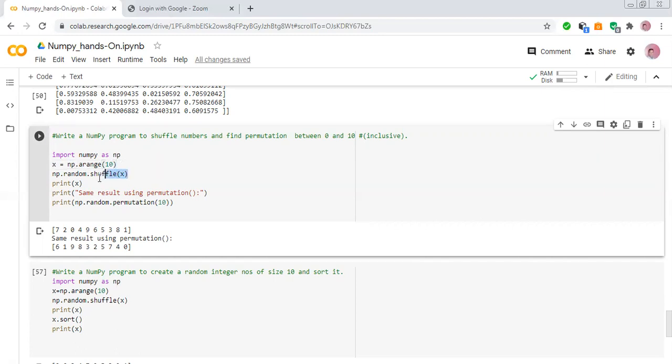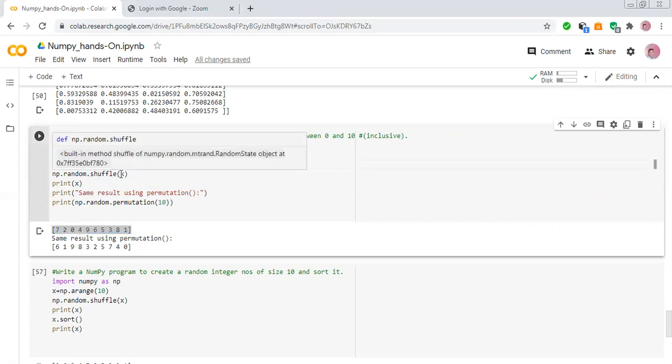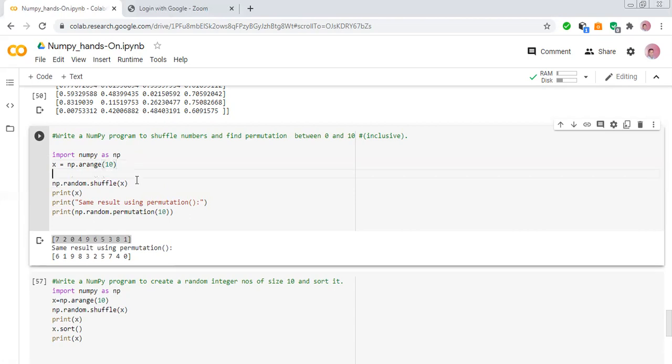Next, in order to shuffle, you take np.random.shuffle. Okay, so print of x. Randomly you will be getting some values in the range of 10, so 0 to 10, some values are there here. After shuffling, you are printing the values. So I will show you here. After that, you print x. See the output, what you will be getting here.